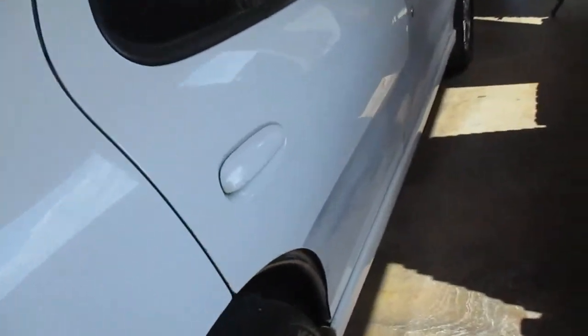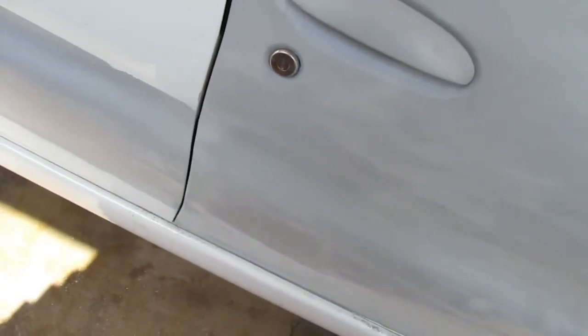Fix this spot over here some more. The ugly cab is still getting... you can still see it, but less ugly. Little by little, it'll get there eventually.